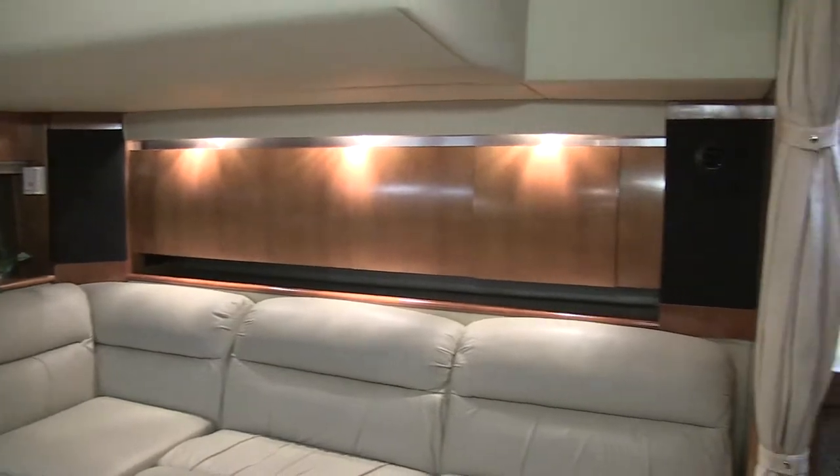Here we are on the Cruiser 420 Express, looking at the remote control of an inverter charger we've recently installed aboard this boat. The reason for that is to give the owner the ability to decide what to do with that inverter charger — whether the inverter function is on, the charger is on or off, or the whole device is off — and also getting status updates such as whether the charger is seeing AC power, if there's an overload situation, if the battery temperature is too hot, or whether it's in bulk or absorption charging. All of that can happen here at the remote control for this Victron inverter charger.